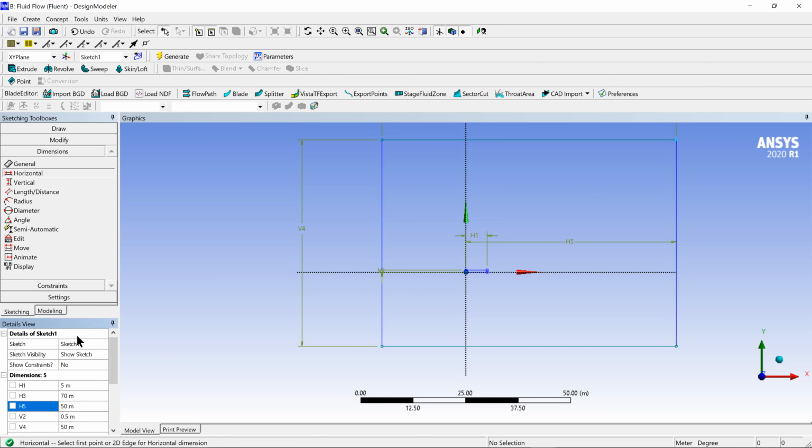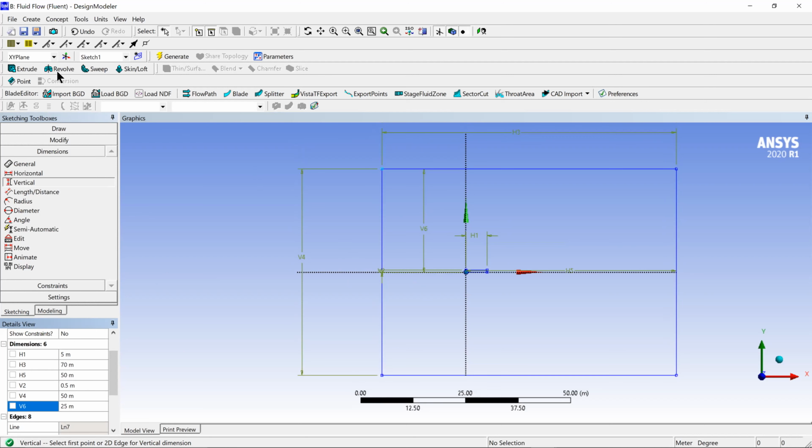And now we're gonna do the same thing but for the vertical. So we're gonna select vertical, and now we're gonna select from the X-axis to the side of the rectangle. Wait, no, never mind. I did that wrong. So X-axis here. There we go. And this was how much? 50. So we're gonna put this was 25. There we go. So now it's more symmetric.